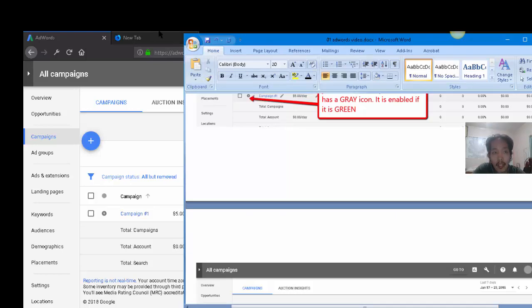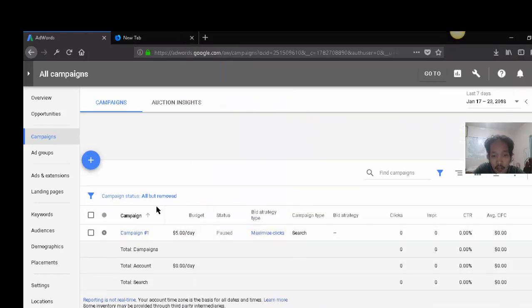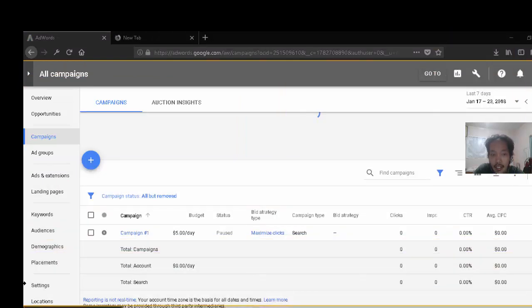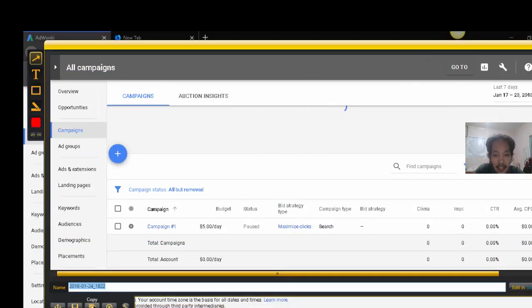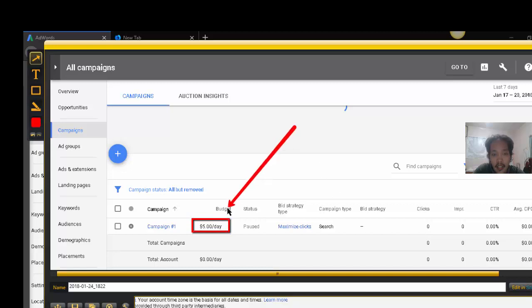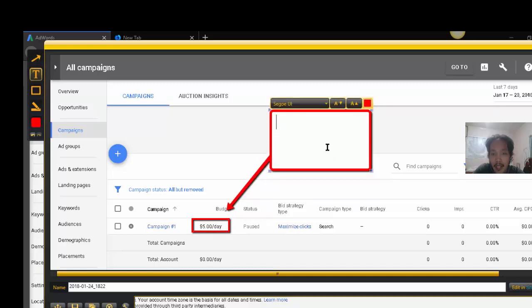Okay? And once makita nyo tong campaign, makikita ninyo ano yung daily budget, pwede nyo isa-set dito ano yung gusto ng client. So usually, hihingin nyo yung daily budget at the start. Ano yung ilan yung budget nila sa isang araw. Kung medyo nagtitipid sila, pwede mo sabihin na $5 lang per day kasi maliit na yung $5 doon sa kanila. Yan yung parang less than sweldo ng katulong yan doon. So, usually ang katulong doon sa ibang bansa, mga $8 per hour. So, less than sweldo na ito siya.